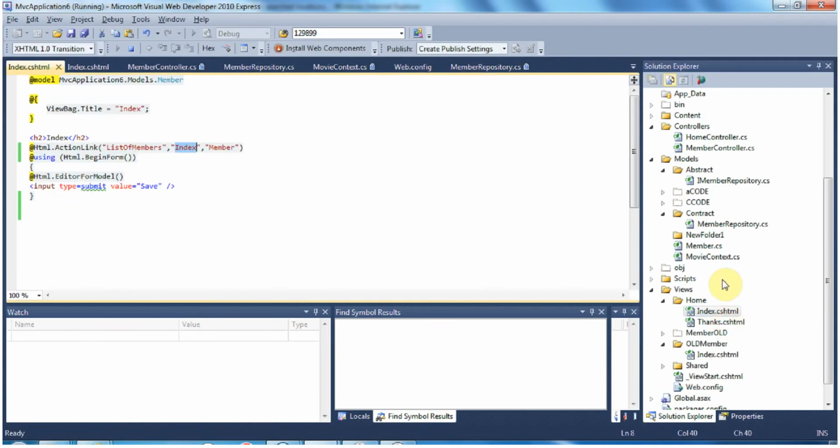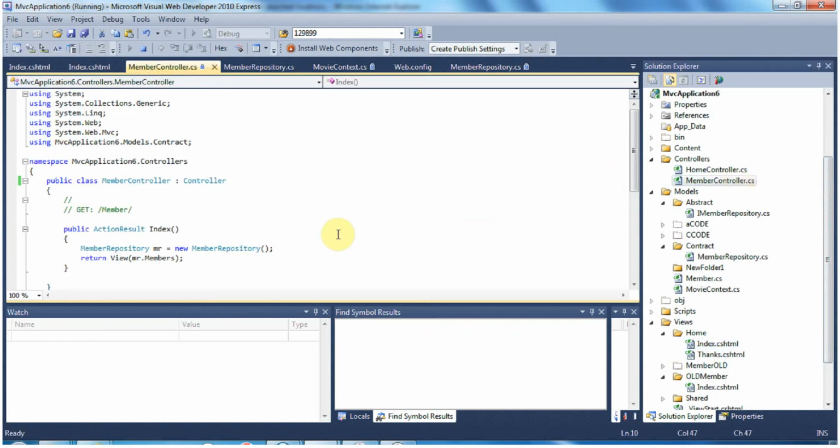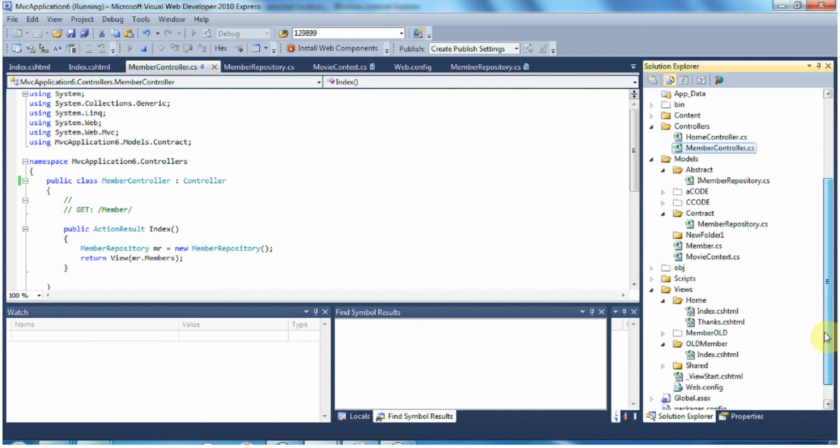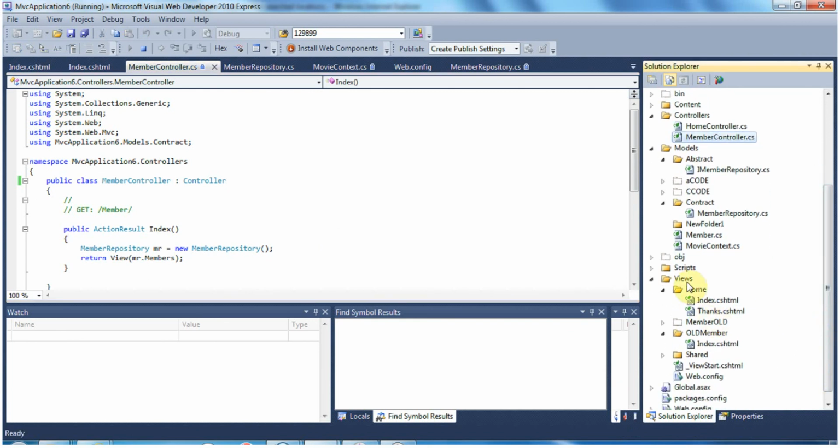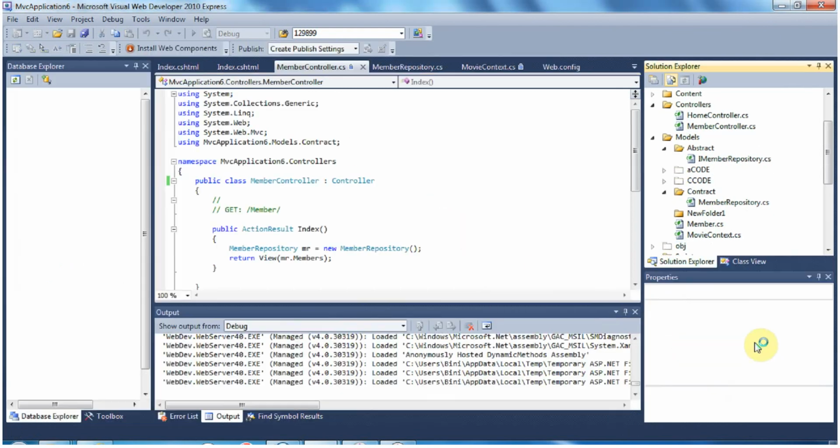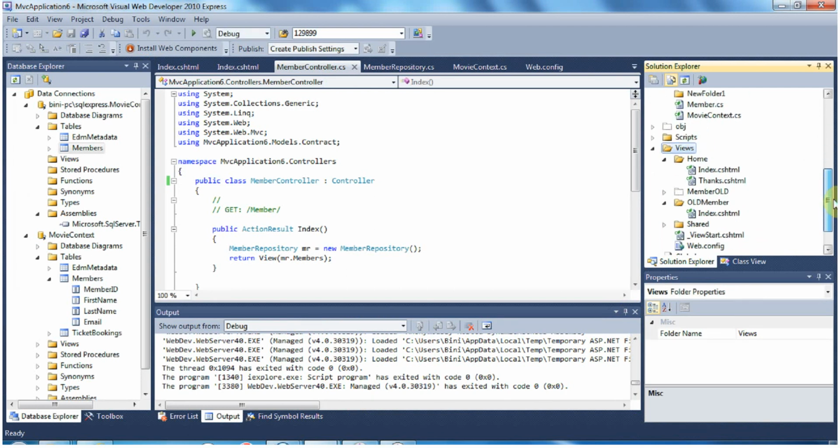So the problem is we created a link from the member controller, but it created an index under the home controller. So instead we need to have, I think it's messed up because I already had a member call table, or it's created inside. Oh, that's wrong. We need to delete this member. Okay, now it should work.